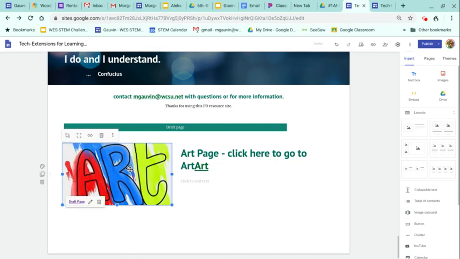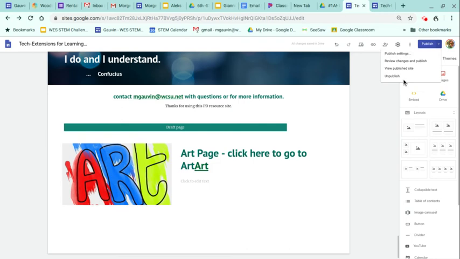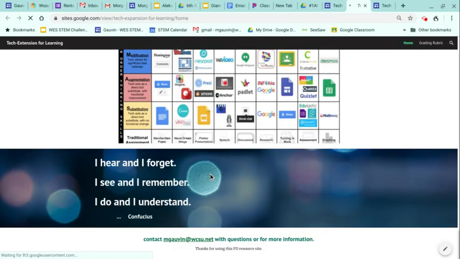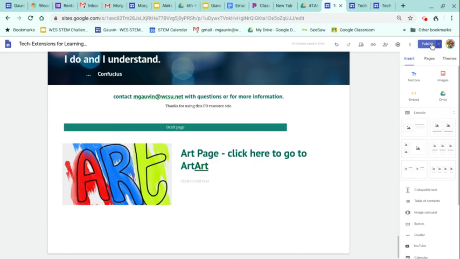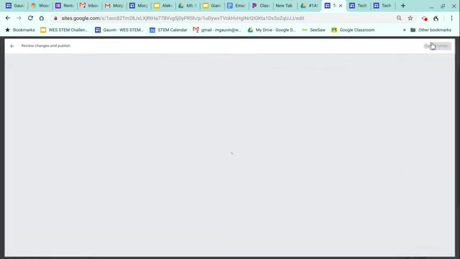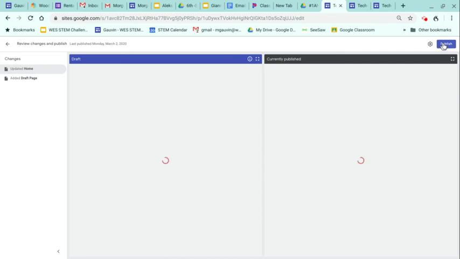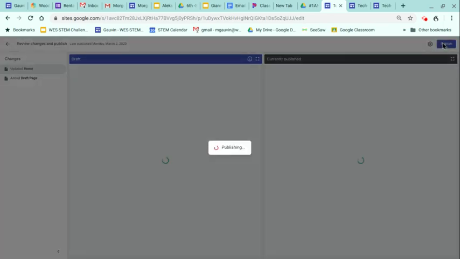Then when somebody views that and hovers over it, it becomes a button to their page. Go all the way to the bottom. Oh, I haven't published. You always have to publish. It's kind of like hitting the save button. It doesn't automatically do it. And that's good because other people can see your site while you're still updating it, and they don't see you updating it. That's why they make you publish it. So I publish. Any changes you make need to be published before they show up on your site.